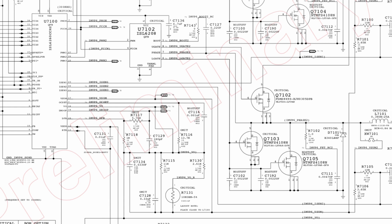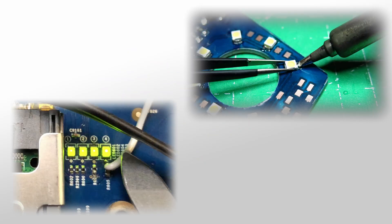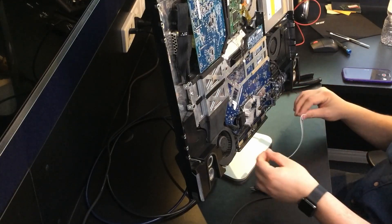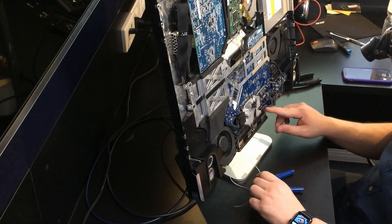So now that you have an idea of what's wrong and how the workaround fixes the problem, let's get started. Please understand that this repair requires soldering to a very small SMD component, so I recommend watching some YouTube videos on soldering techniques and practicing if you believe your soldering skills are not strong enough for this task. I am not responsible if you break anything or somehow get hurt. Please shut down and unplug the computer before attempting the repair. For the repair, I used wire out of an old IDE ribbon cable, and I used the camera on my iPhone to zoom into the small LED area to double check my soldering work.